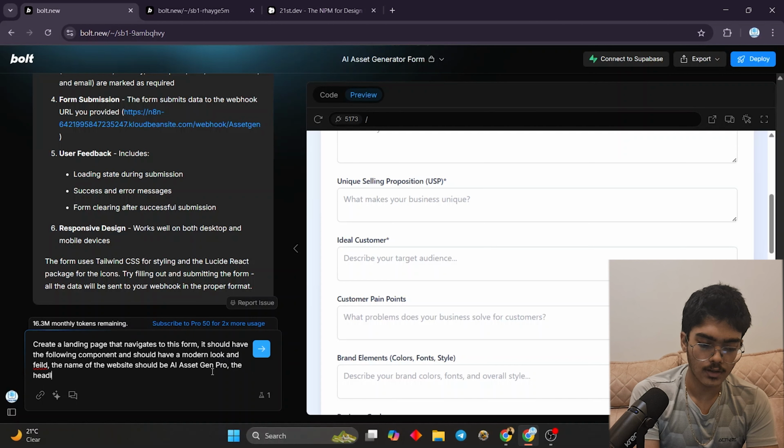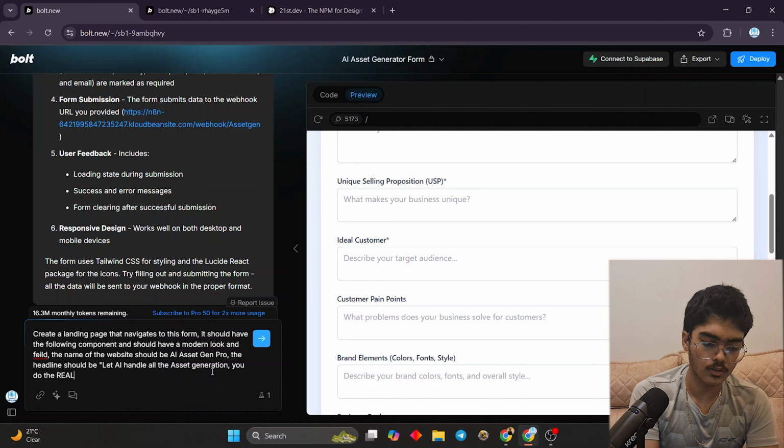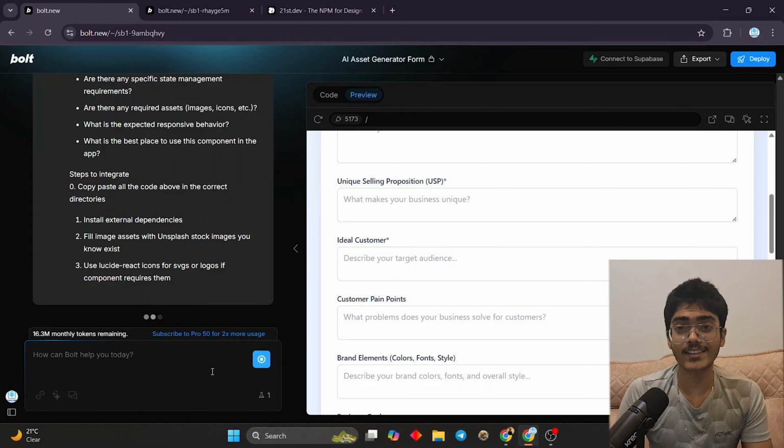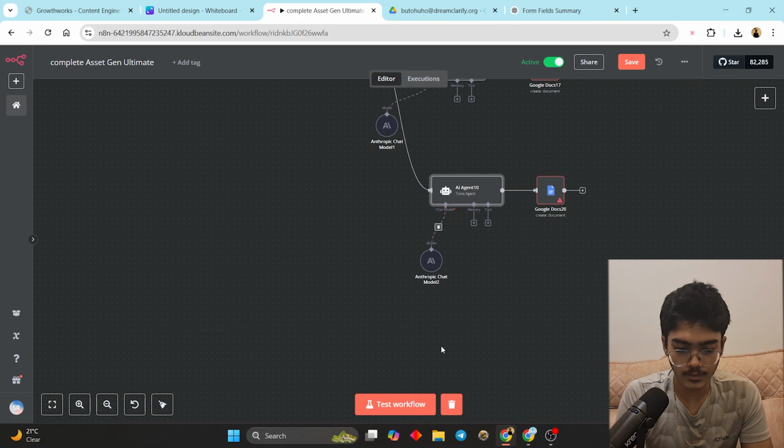The headline should be: let AI handle all the asset generation. You do the real work. And then I'll drop this element. It's gonna get done by the time we finish this one. So yeah, yippee, we are done with this.